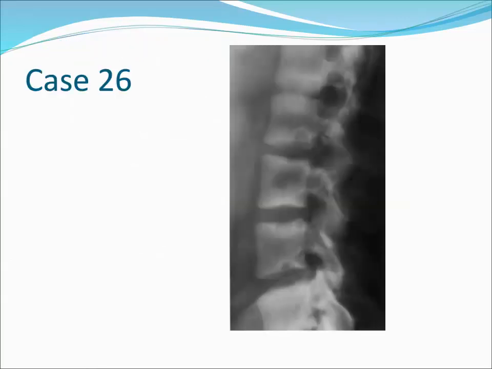Case number 26, sclerotic bands are seen along the vertebral body end plates. This has been termed a Rugger Jersey spine and is characteristic for hyperparathyroidism. Note how the sclerotic bands in the Rugger Jersey spine such as this are much less distinct and fuzzier than the sclerotic bands seen in osteopetrosis.